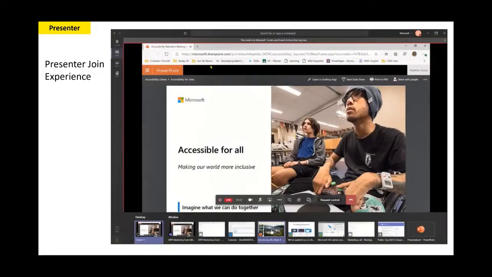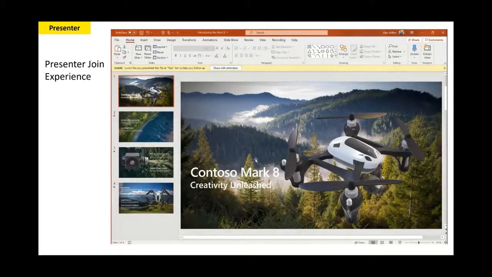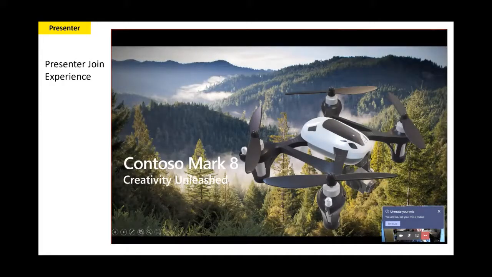And again, this will show you all the different apps that you have open on your desktop as a presenter, and you can choose the PowerPoint slide that you want to share. And again, you'll always have that meeting pop up in the bottom right-hand corner. So if you want to jump back into that view we just saw, you can just click on that to bring it back open.